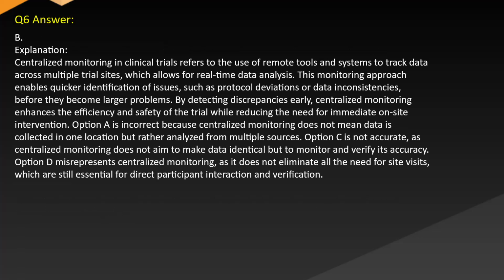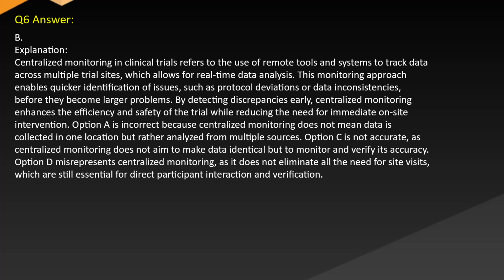Answer. B. Explanation. Centralized monitoring in clinical trials refers to the use of remote tools and systems to track data across multiple trial sites, which allows for real-time data analysis. This monitoring approach enables quicker identification of issues such as protocol deviations or data inconsistencies before they become larger problems. By detecting discrepancies early, centralized monitoring enhances the efficiency of the trial while reducing the need for immediate on-site intervention.